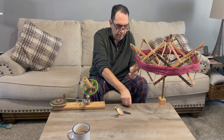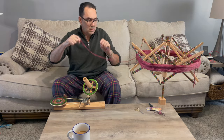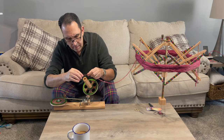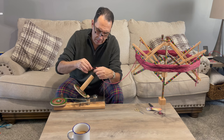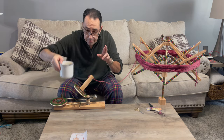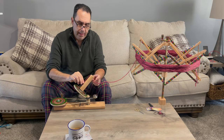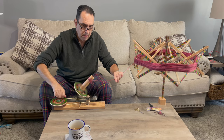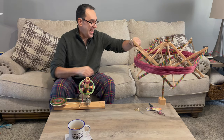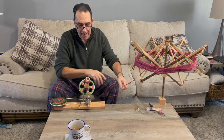Okay, so we'll get rid of that. Now I know this little pigtail gets wrapped around like that, and there's that little slit — yes, it goes all the way across. So I think we just put it like that, take a sip of coffee, cross our fingers — Lehigh Valley Fiber Festival! Okay, I'm pretty sure you keep a little tension on there. Maybe I'm going a little too fast — oh, that's not good. Yeah, something happened. So we're going to start again. I hope everybody's getting a kick out of this.